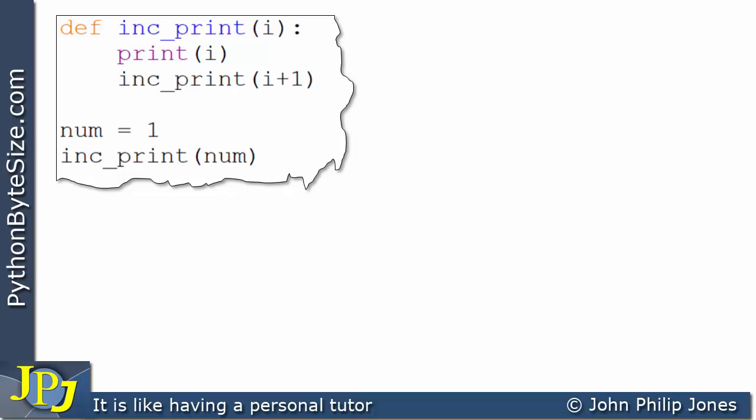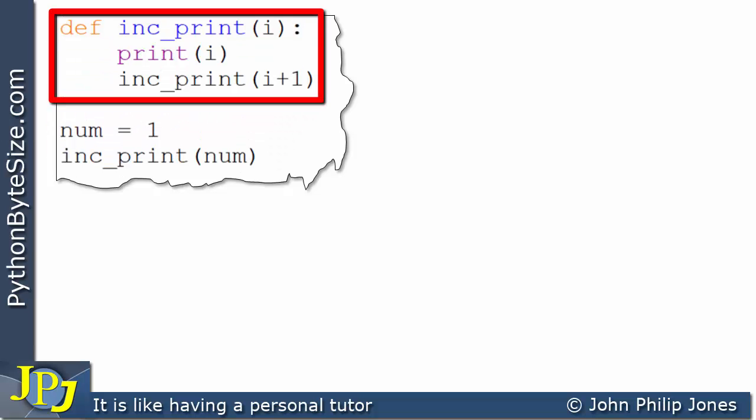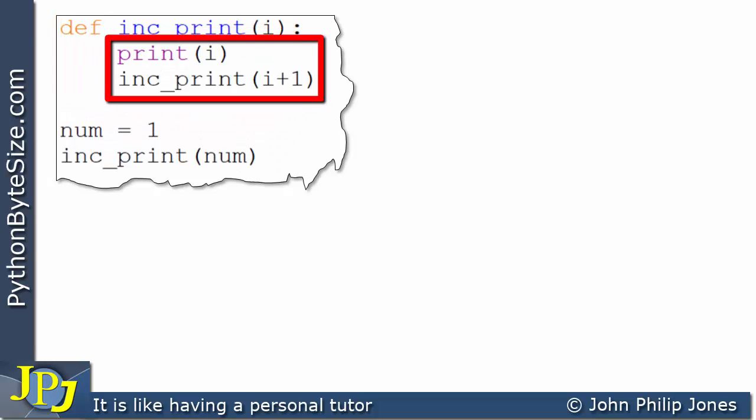If we consider this line, you can see I'm assigning to num 1. Now that's no different to the previous program that contained a function with the while loop. And here you can see that I'm invoking this function here. But have a look inside the function, and you can see that there is no while loop.